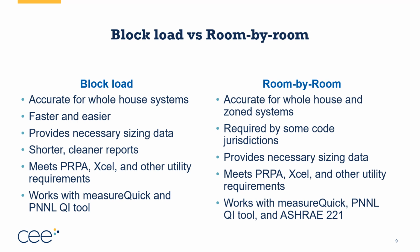And not only does it work with MeasureQuick and PNNL's quality installation tool, it's also a really good thing if you're choosing to do the ASHRAE 221 quality standard, because that requires that you actually have a known airflow out of every register and you measure and compare to it. So it's a great system for doing that. It does take more time and it takes more effort. So it's always going to be a balancing act of, do I need a room by room analysis or am I okay with a block load?